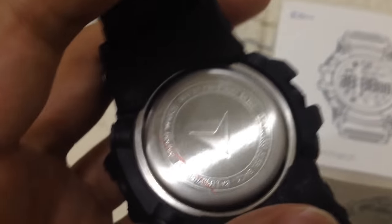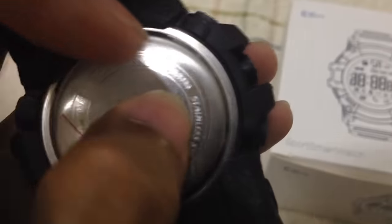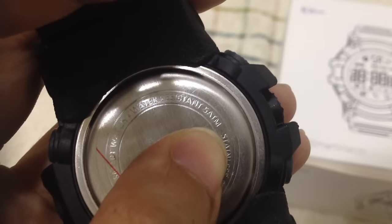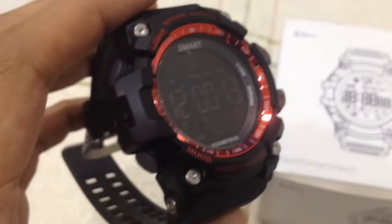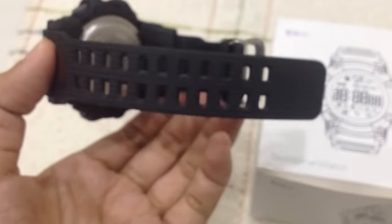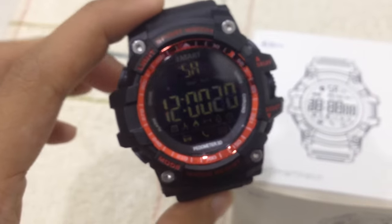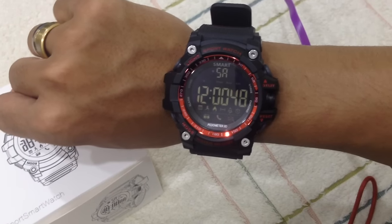Basically, you can see at the back, nothing, just stainless steel. 5 ATM means 50 meter under the water, but I guess this one is just 30 meter. I don't want to test, I don't want to risk putting it in the water. Basically, I'll put this on my wrist and let's see how big it is. So there you have it.